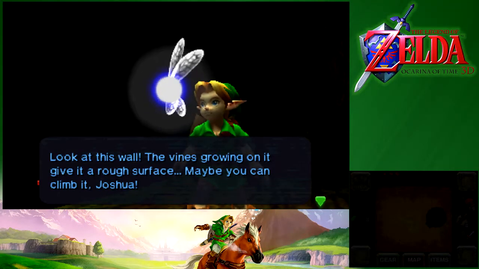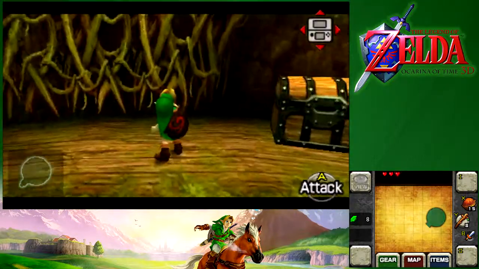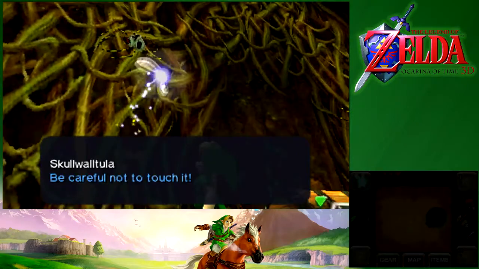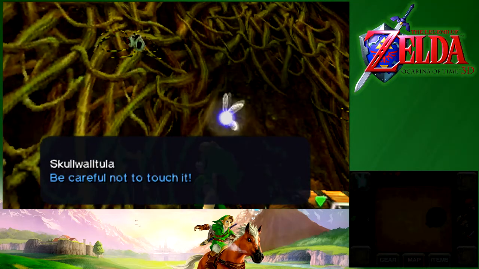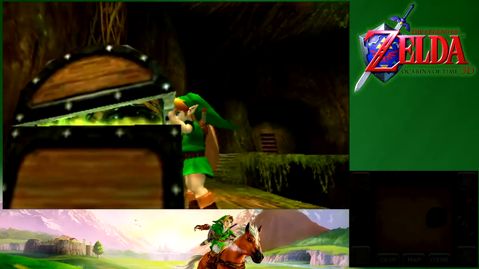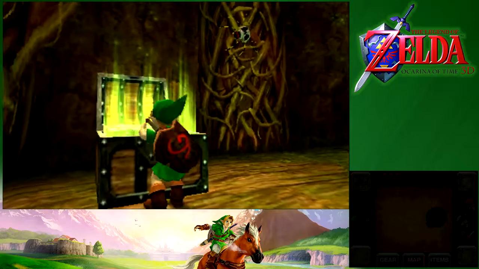Look at this wall, the vines growing on it give it a rough surface. Maybe you can climb it, Joshua. Yes, but you don't really want to climb it with these hanging out. These are Skulltulas. Get it? It's a skull, but it's a tarantula, and it's on the wall.